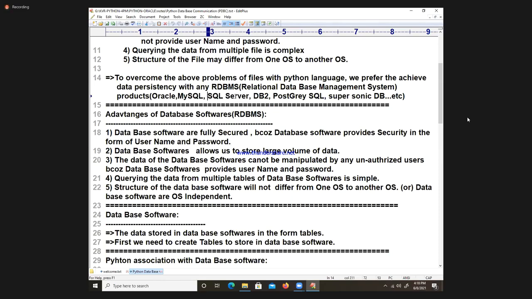This is for .NET people. This is for Java people. They can communicate with any one of the databases. For Python people, in 99.99% of the industry, Python projects use Oracle and MySQL. So don't get the doubt that Oracle and SQL Server are the same. I don't want to entertain that type of doubts here. Please be careful and try to understand very carefully from my class.